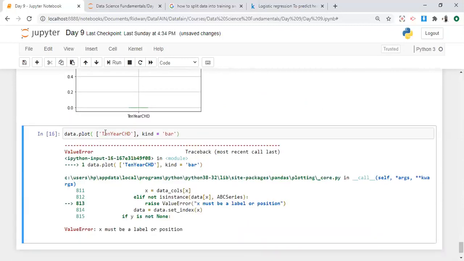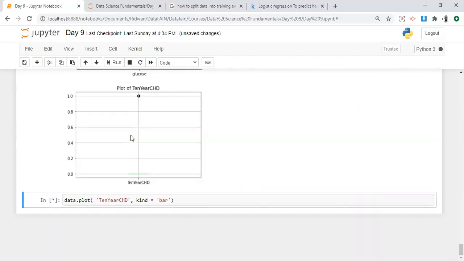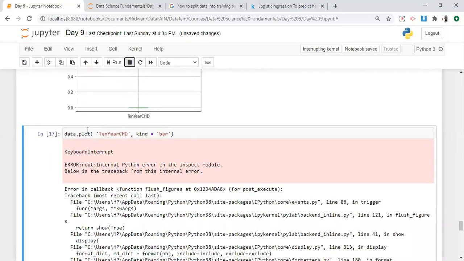X must be label or position. So I think I'm supposed to include this. Okay, this is taking too long. Let me just put it this way.